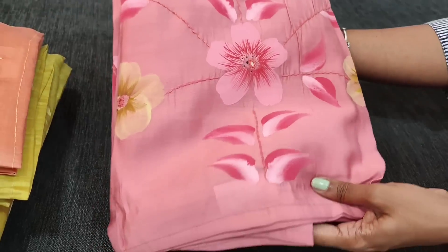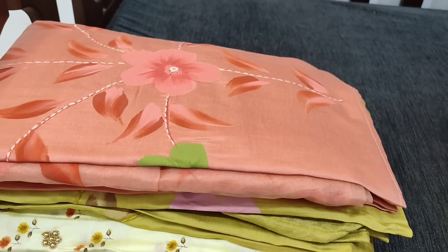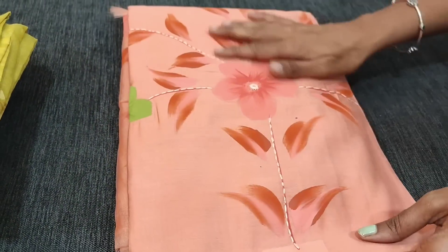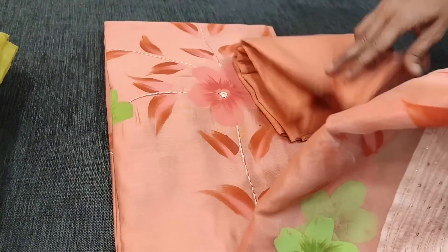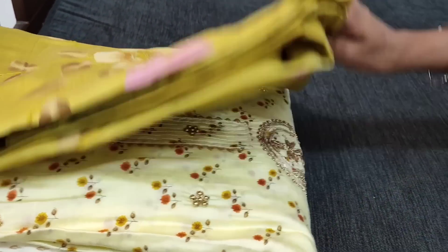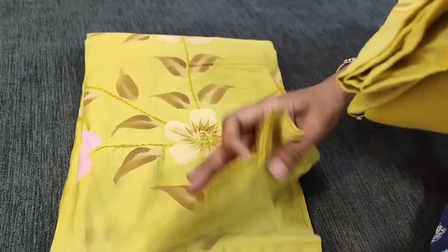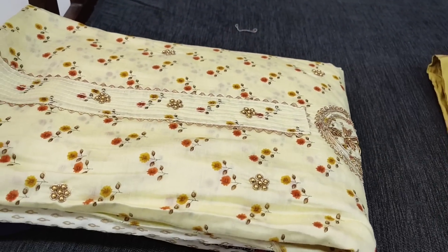We will see the colors. The second color is pink with matching bottom and soft silk cotton dupatta in pastel pink. All these are monotone sets. The third shade is pastel peach with soft santoon bottom and a dupatta with brush paint concept. The fourth color is mehendi yellow. All four colors are very pretty in this design.